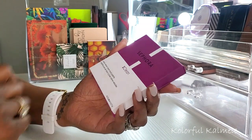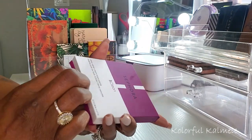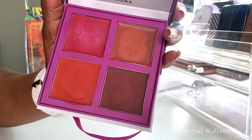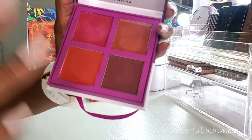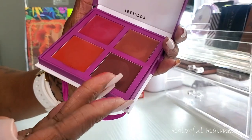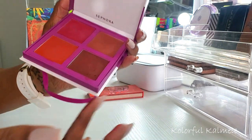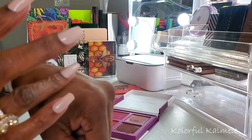Now, this Sephora, this is one of their clean products. It's a clean velvet cream blush palette. Now, this, the jury is still out for me on this. I'm not sure. I purchased it because, of course, the colors are absolutely gorgeous, right up my alley, nice for fall, winter. But I don't really care for the texture of them that much, or what it is. I don't know. I really don't know. I'm thinking that it's really more so the texture because they kind of feel powdery even rubbing them right now. And I feel like, okay, if this is supposed to be a cream, I don't want to feel it balling up and stuff, you know. I don't know if you guys can see that when I'm swatching it. I just don't really care for how it feels.